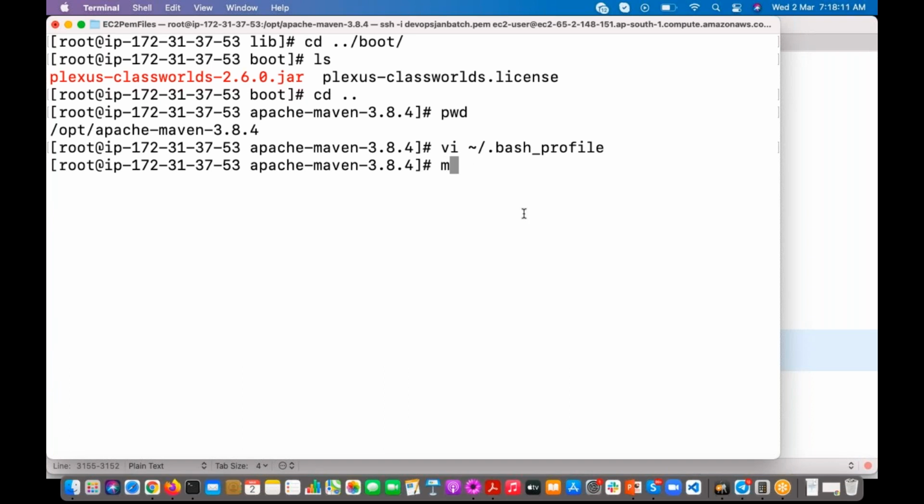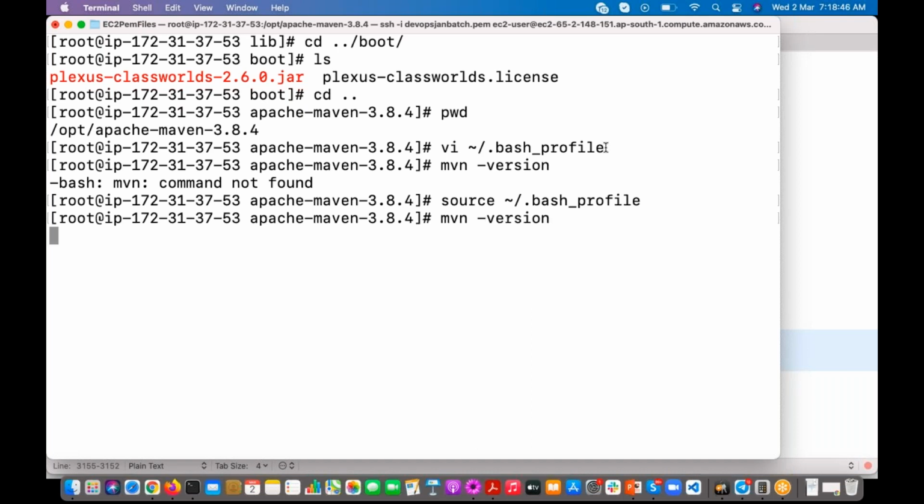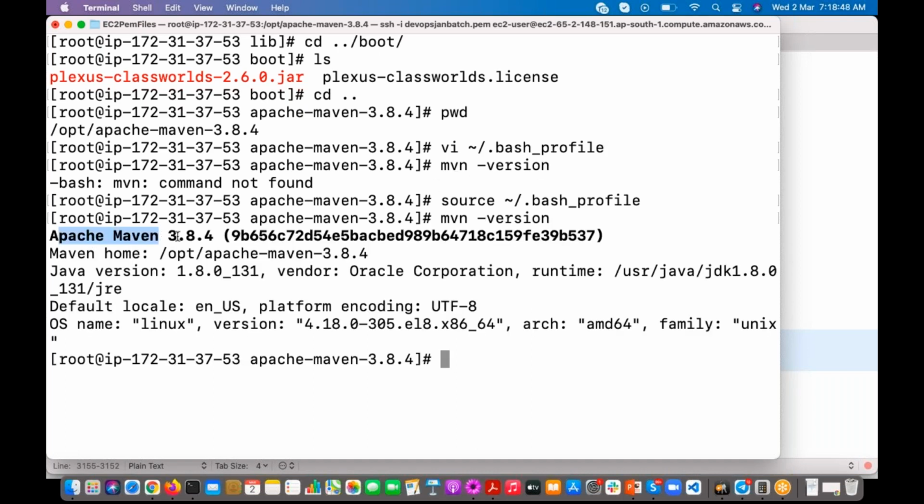Now, if you want to know which version of Maven you have installed, you can execute this command. It will give that error. See? Sir, I have already configured it, then why is it giving an error? Because whatever updates we did in this file, we need to reload it. For that we are going to use the source command, and specify which file we need to reload. Now, if you execute mvn -version, see, it is saying that you have Maven 3.8.4 installed.